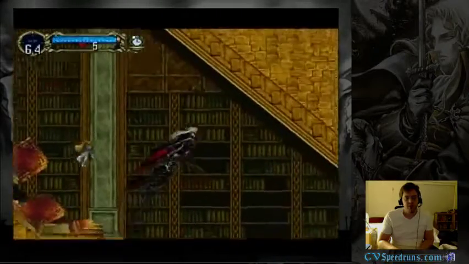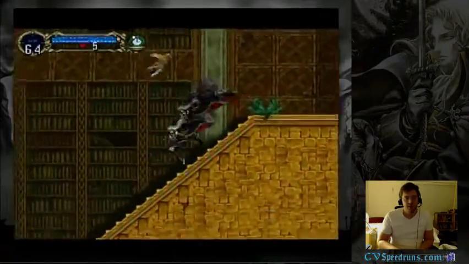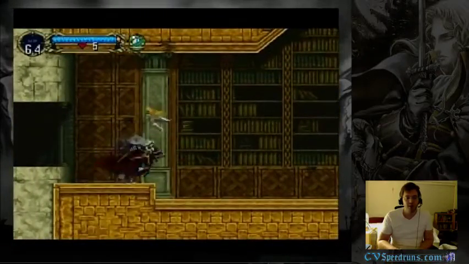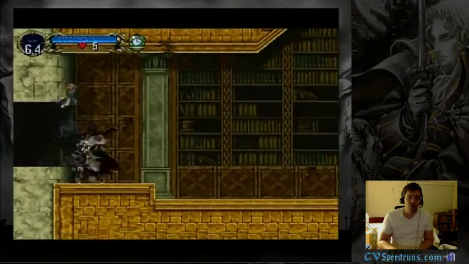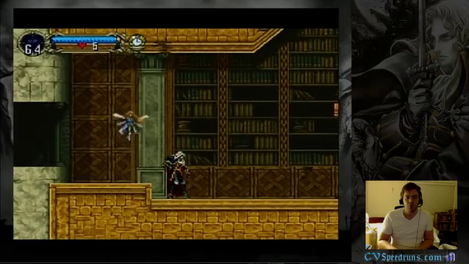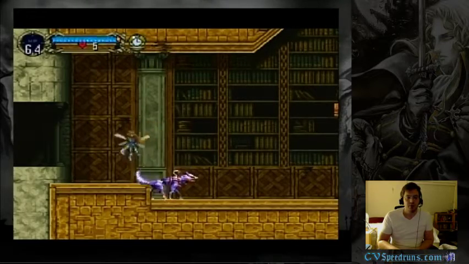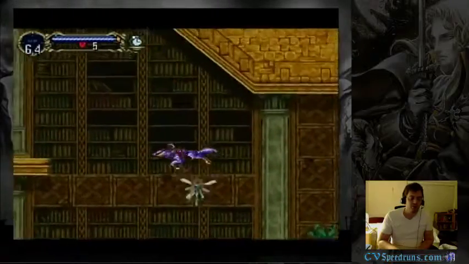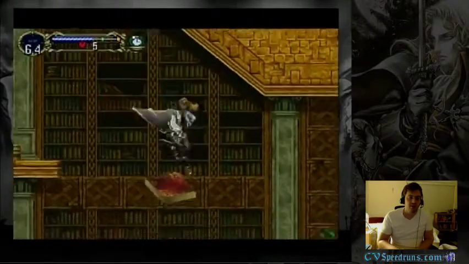Another thing that you could do instead is you could go ahead and Wolf Rise a couple times and then dive kick on him. Just basically mix and match. Those are the two best ones that I feel are worthwhile to look at. But again, sometimes you're just really short. You know, just play it by ear.